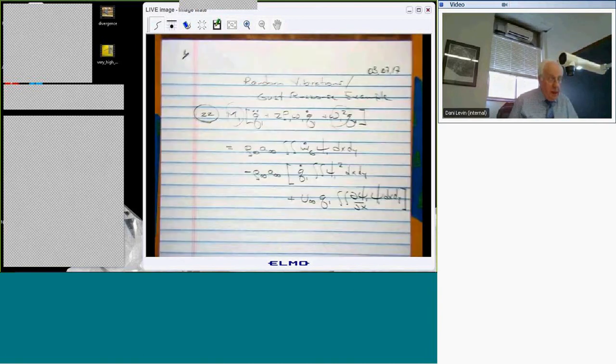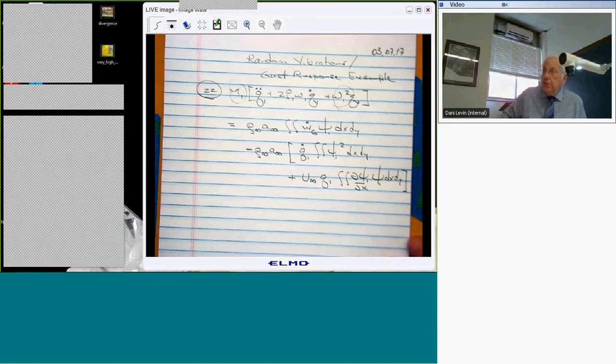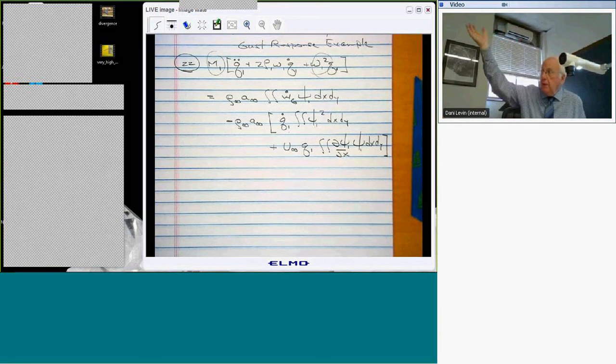All right. Now, we want to do a couple of things with this. The first thing, if we're going to use random vibration theory and say that the output power spectrum is the square of the transfer function times the input power spectrum, we better find out what the transfer function is. And there are several possibilities for the transfer function. It's really up to us to define what transfer function we find most fascinating. So I know what transfer function I like, but what about you? What transfer function do you like?